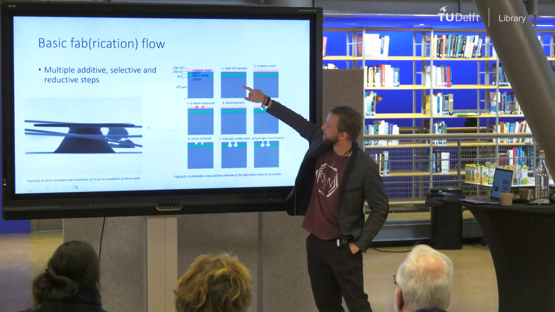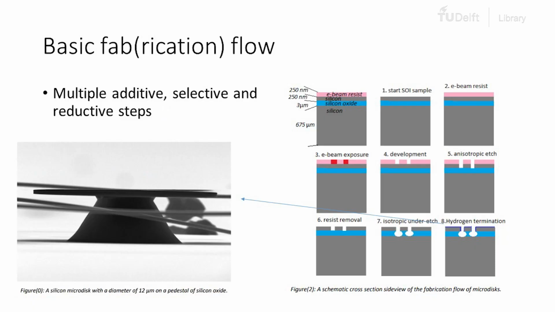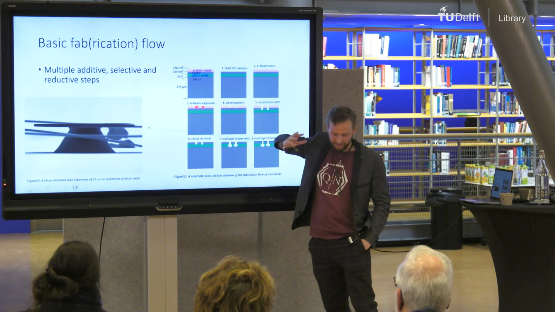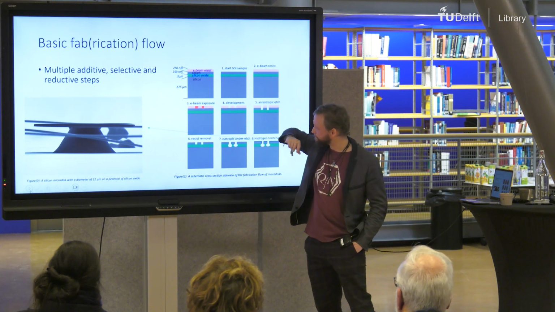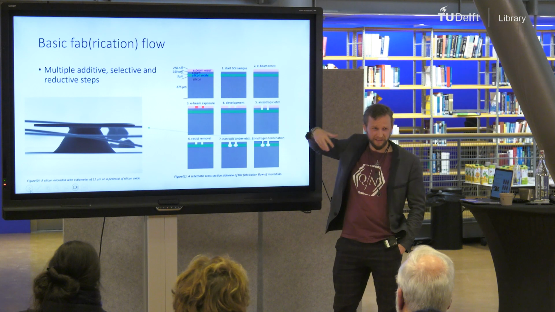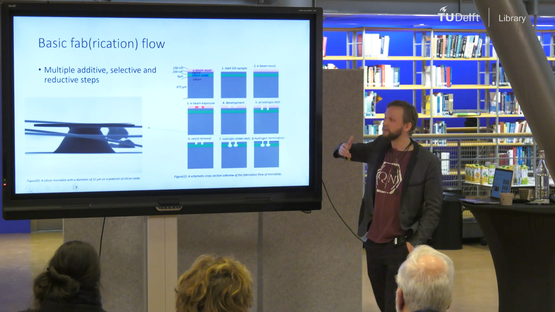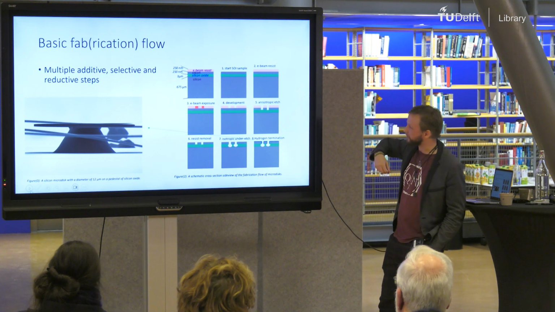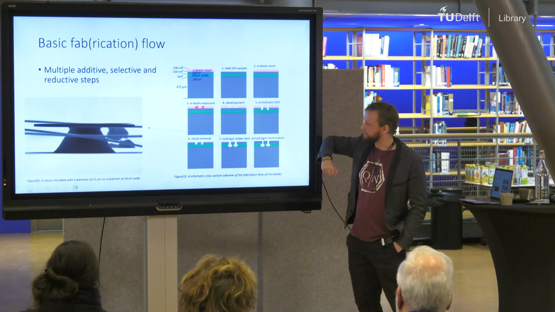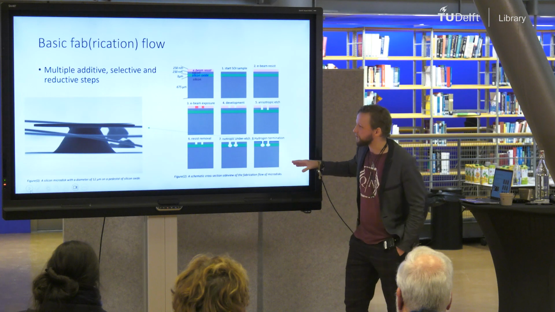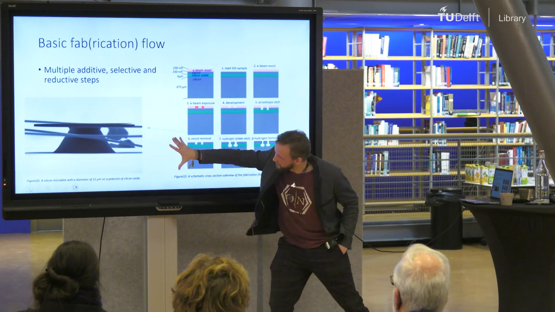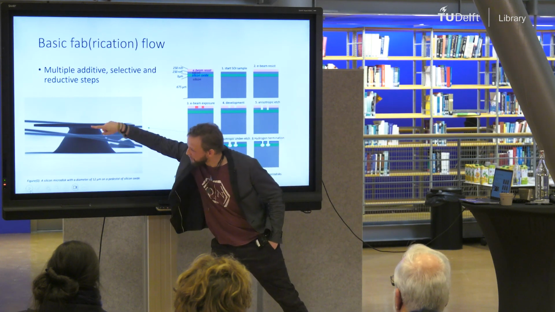We start with some sample which has a buried oxide layer, some different layer. We throw in some polymer, this e-beam resist. We expose with an electron beam, but yeah, you could also do it with light or some other method, and we expose some pattern. We throw some chemicals at it, and where we broke these polymer bonds, the pattern will have gone. And then we do some etch, and we remove material. And a few steps further along the way, and we end up with this sort of microring disk.